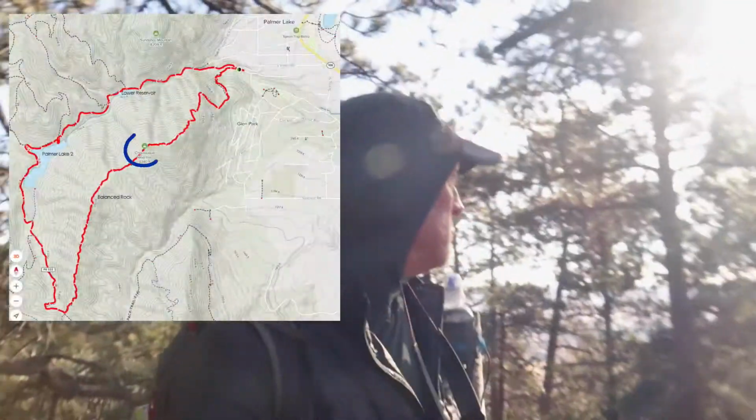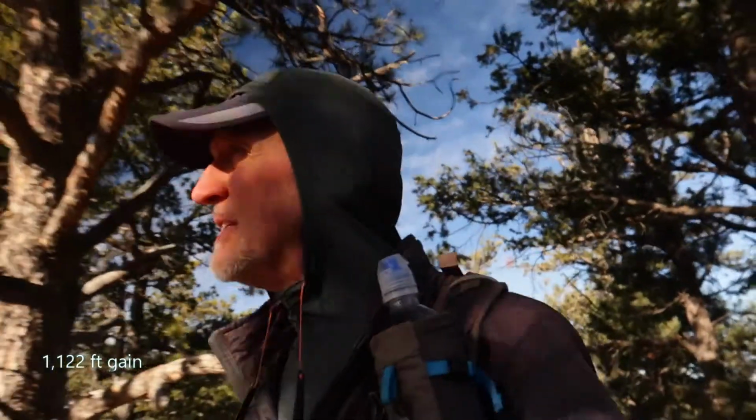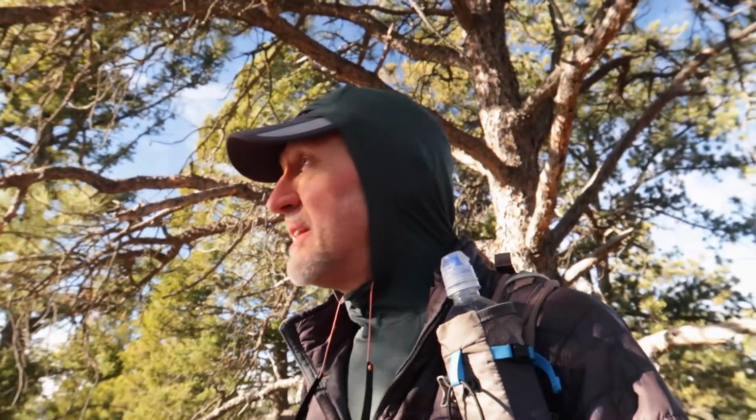Okay, so here I am on top of Chautauqua Mountain. It's 8,340 feet, something like that. A little bit of a hard pounder coming up here, you know. I think it's like 1,200 feet, I don't know, but something like that. It's a little chilly day. You can see I'm all bundled up here a little bit, and my hands are still cold as usual.